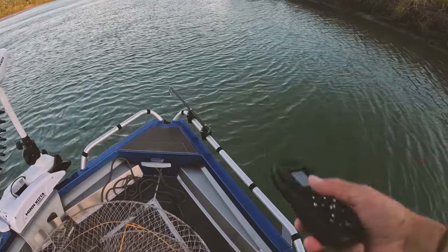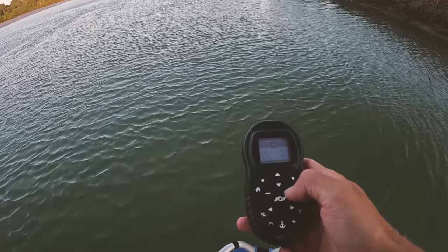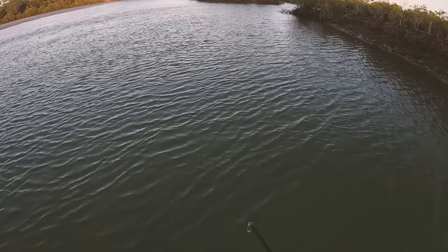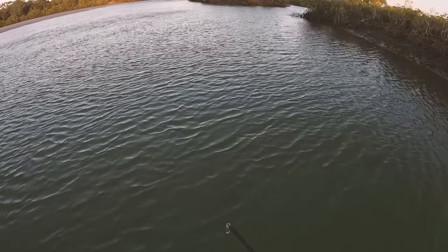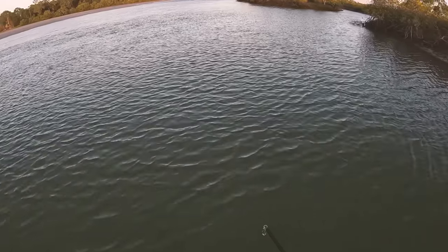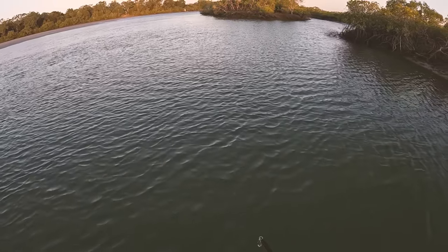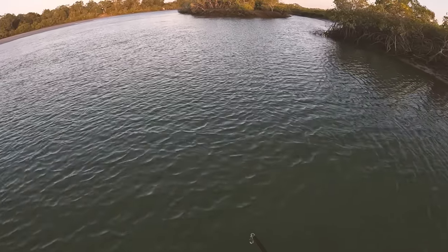I know I did well up on this corner here before, so we'll see if we can get up there. Tide's still ripping out, so we've got to fight the current. We're only just able to move forward on it. That's on 10 now, so it's about as fast. Oh, we're moving now. I think the tide's slowing down a little, which is good.